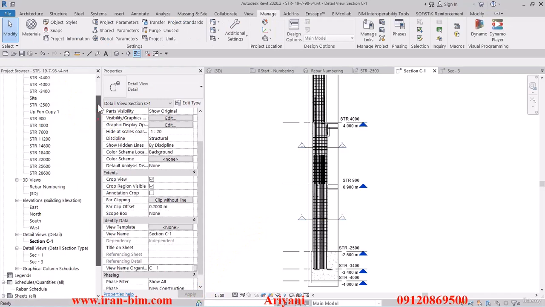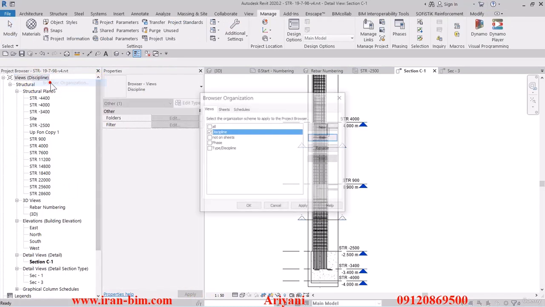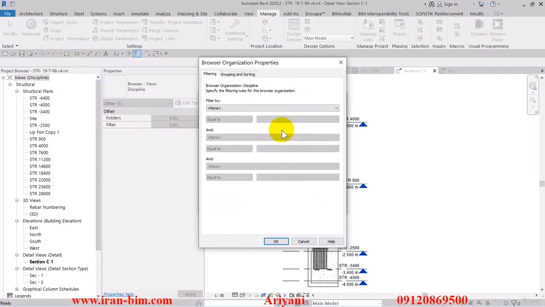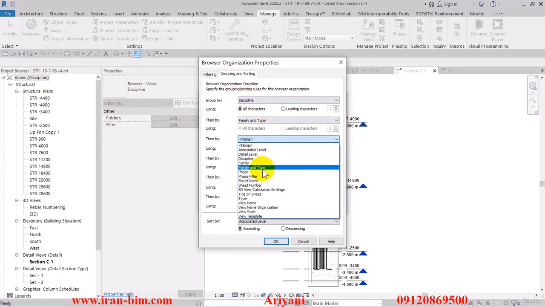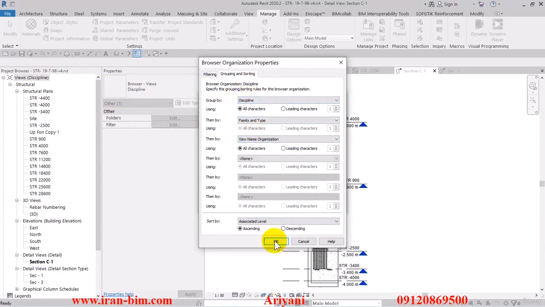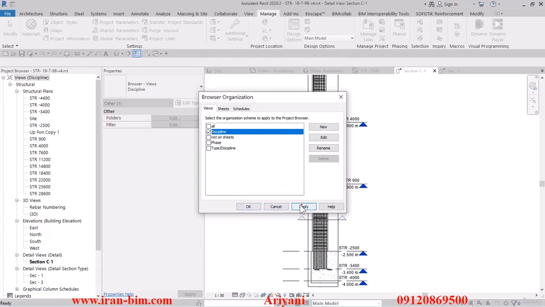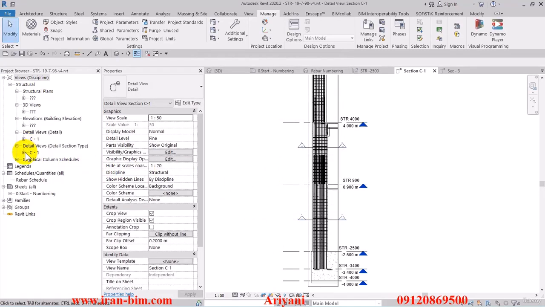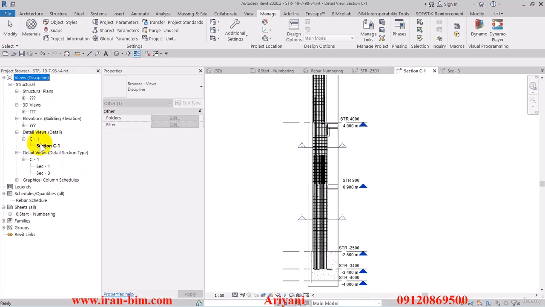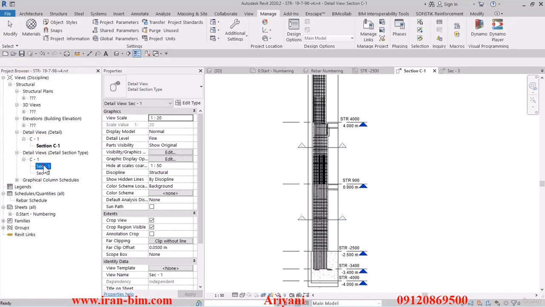Now I'll go up here and right click on views and select Project Browser. Then I'll edit this here, and the grouping is alright, so I'll put the organization order under view name and then hit OK and apply. And now here you can see how they've been sorted based on their name.